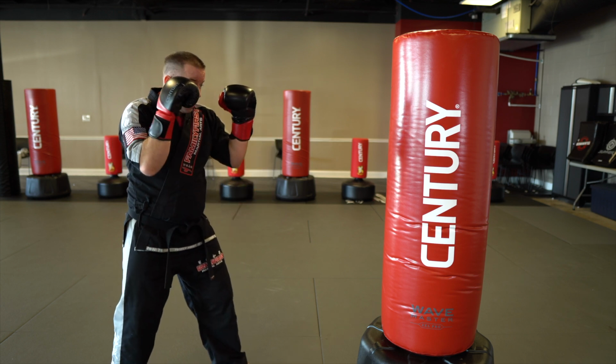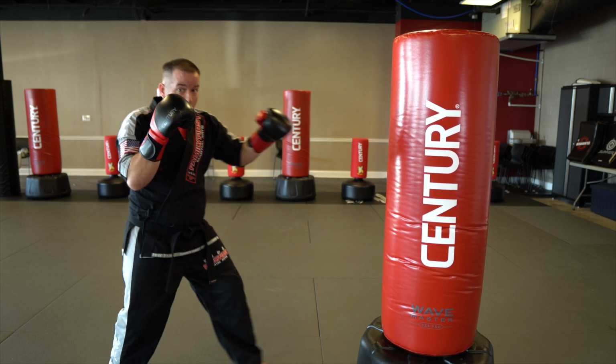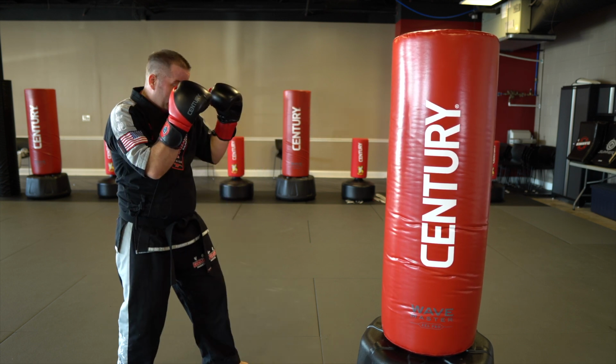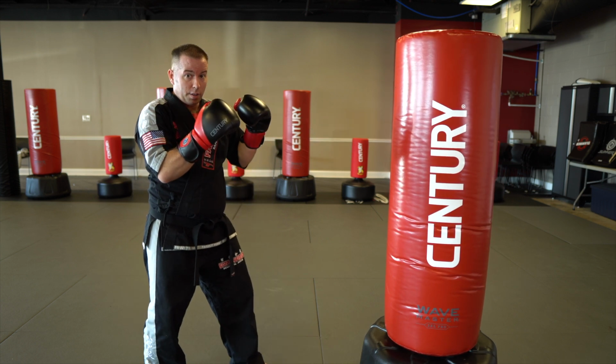I'm going to get to that guard position. I'm going to be right here. Now what I'm going to do is step and jab and then come back. If you notice my shoulders, as I jab, I turn into it, and then I come back. Turn and then back. Turn and then back. If I throw a little pepper with it, I breathe. So I want you to do it.